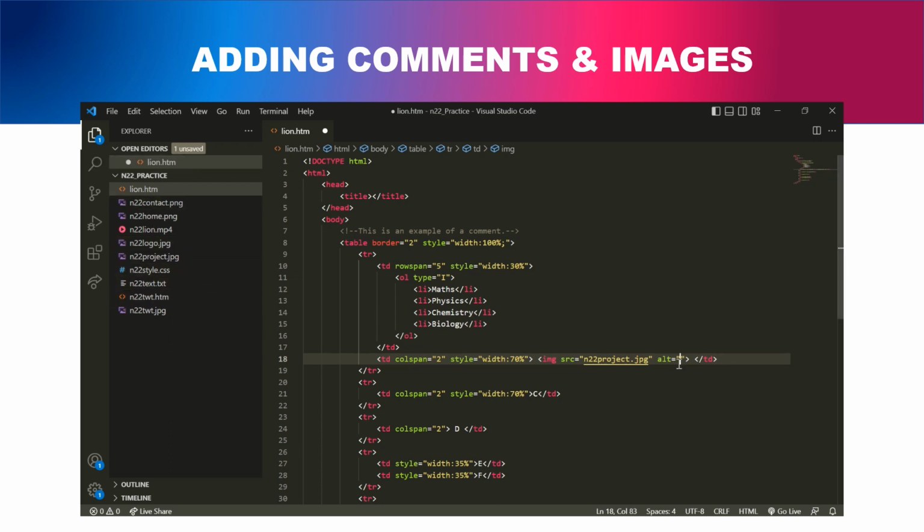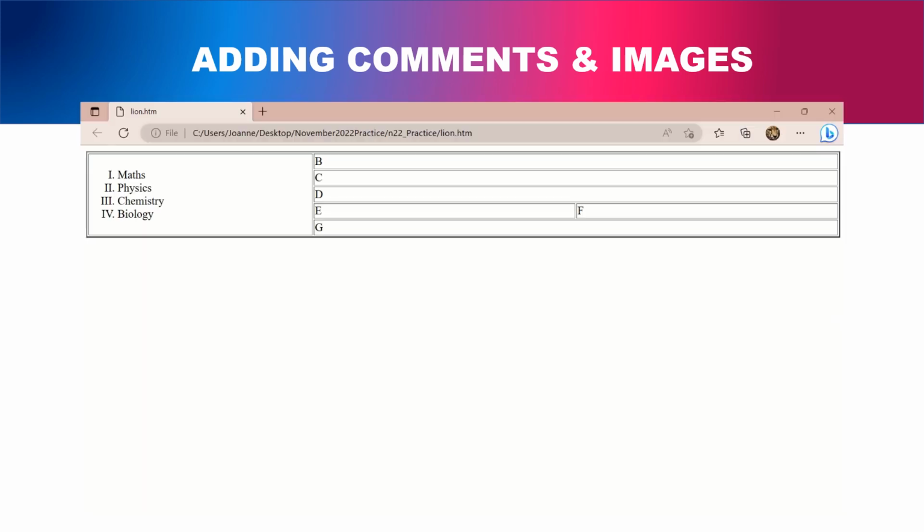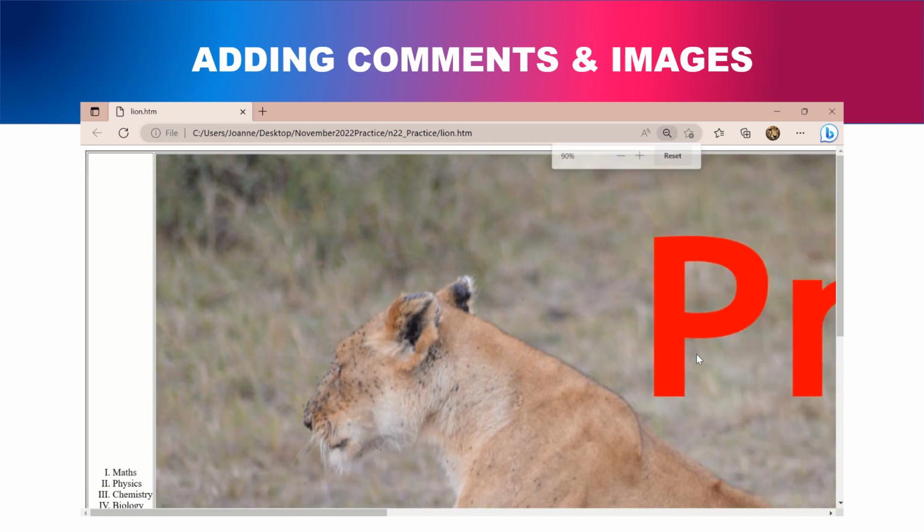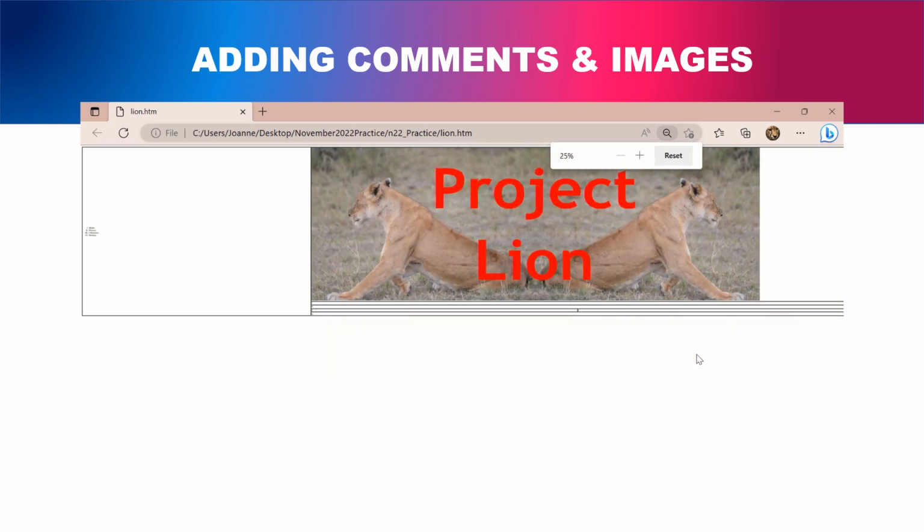Now alt text, let's see first this. So now whenever you need to add alt text, it's better if you view the image. For now I'm just opening it in my browser, since my browser supports it. Now the image would be pretty big.